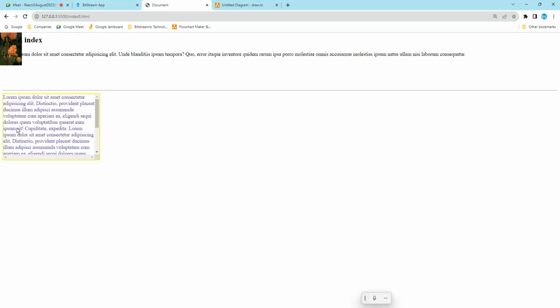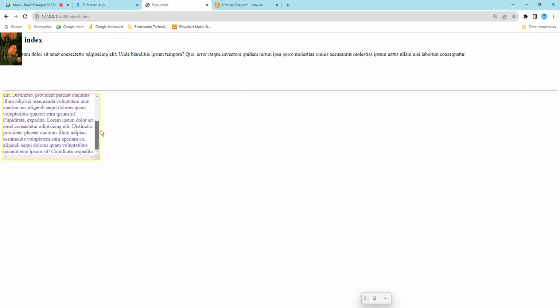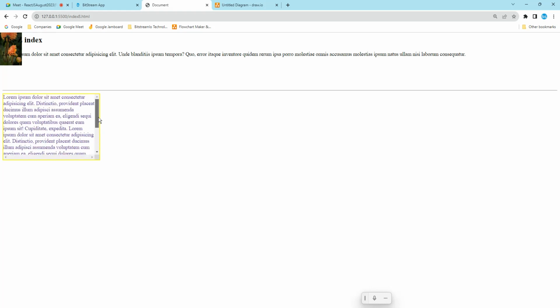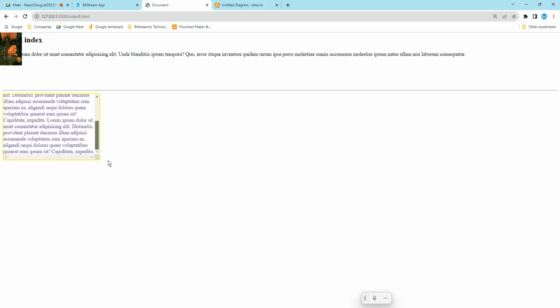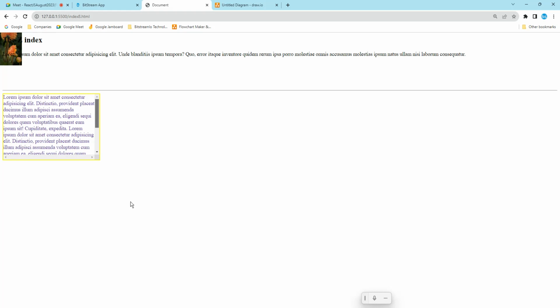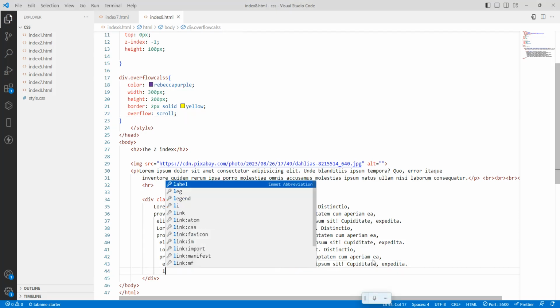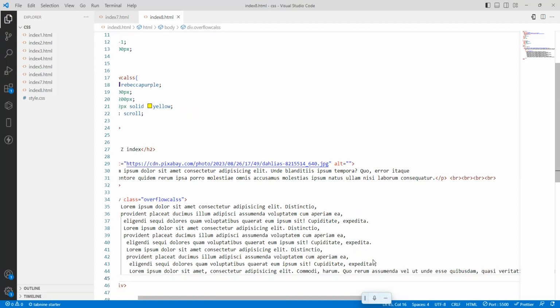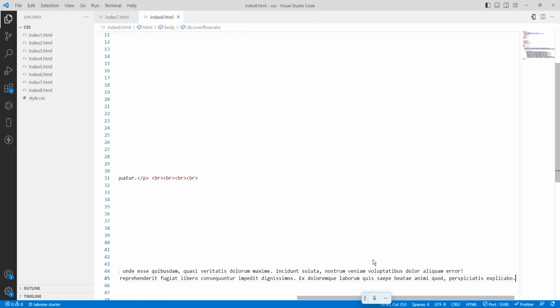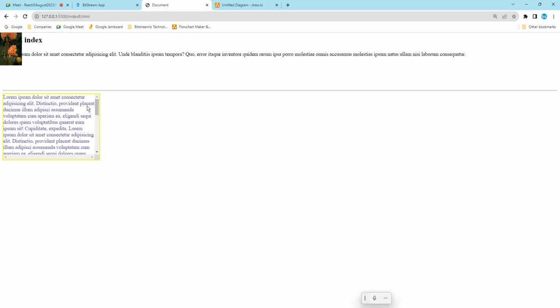See, I want to show the text. It should not cross this box, and it should not be hidden either. I have a text and I want to show it, so I want to add a scroll like this. You might see that this is an overflow. A scroll is there because it might have more content. So if you add some more Lorem ipsum text, save it, the scroll button is shrinking here.